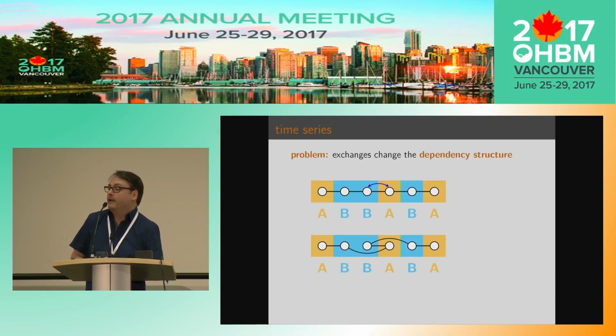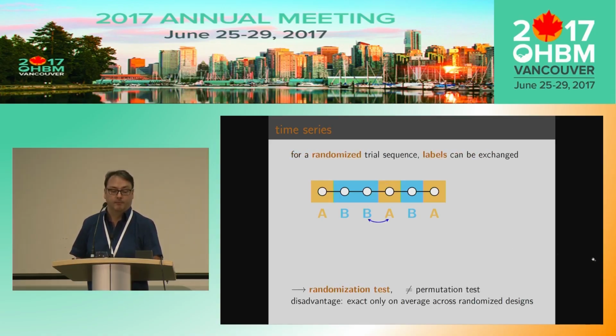So this is the reason why you cannot simply exchange measurements from different trials out of a continuous time series in fMRI. You change the correlation structure. And even though permutation tests can deal with certain cases of correlations, with certain cases of dependency structures, in this case, we don't have this global symmetry that would be needed in order to exchange any 2 trials. No exchangeability of values in fMRI time series.